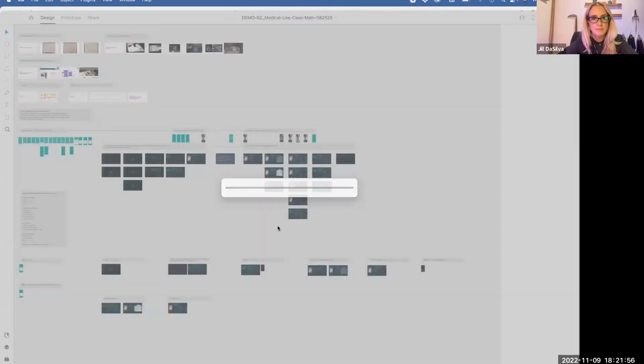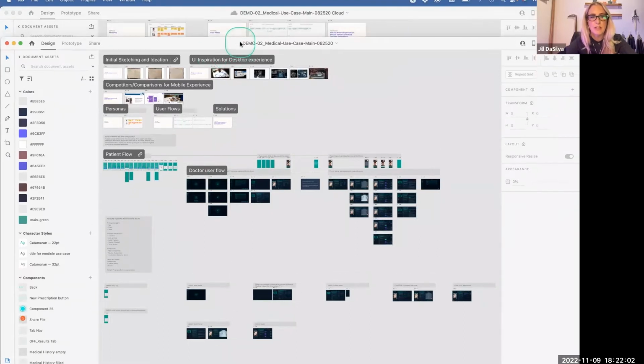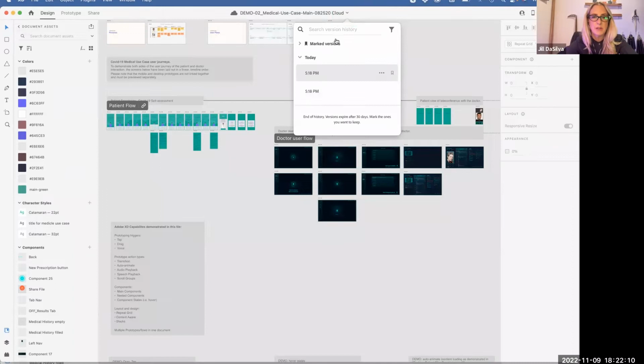So I'm opening this up. This was my local version. So notice the difference. This is my local version, there's no cloud. This is my cloud version where I can have co-editors. I guess one other thing I'll mention here is version history. So it's only going to be today because I just did it. But if I made big changes or someone else came into the file to make big changes, they could come in and bookmark this. Let's see if it'll let me. Normally it'll let me edit the name, but I think it's too soon right now. Yeah, it'll let me edit this. I can say Jill created the prototype for mobile or something like that.